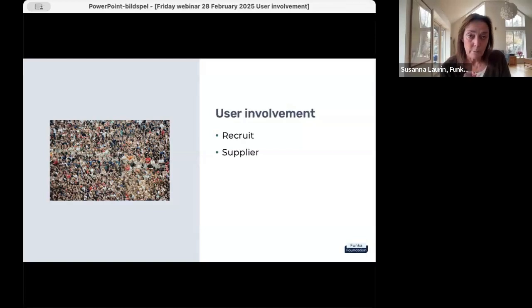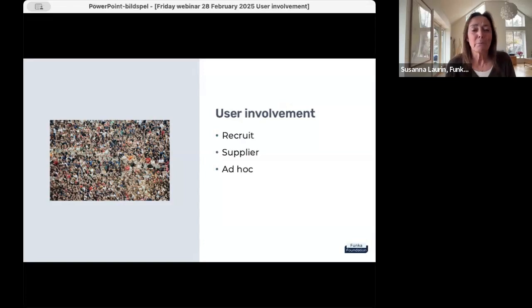You can also, every time that you procure or select your supplier, ask them if they have people with disabilities hired or among their staff, or how they work with end users with disabilities when they test their things, so that you know that they're working actively with this. That is also something that you can ask your supplier or have as a merit when you procure next time.